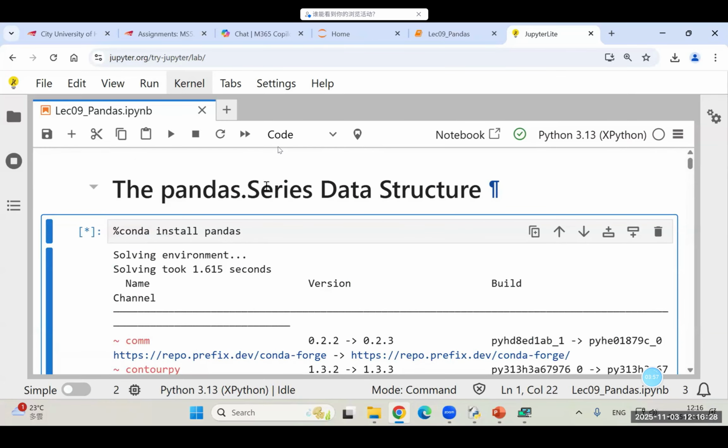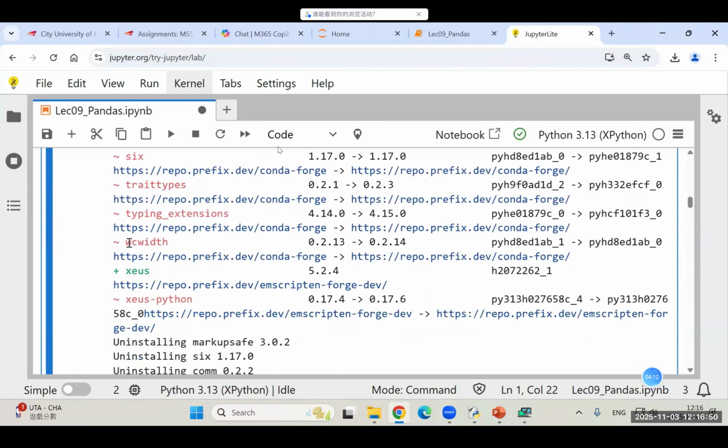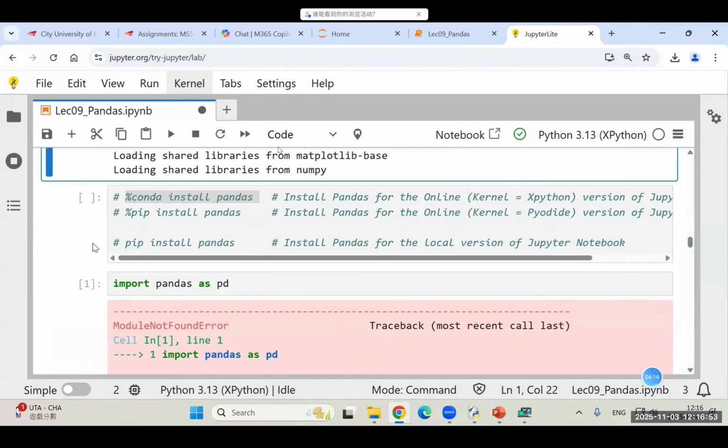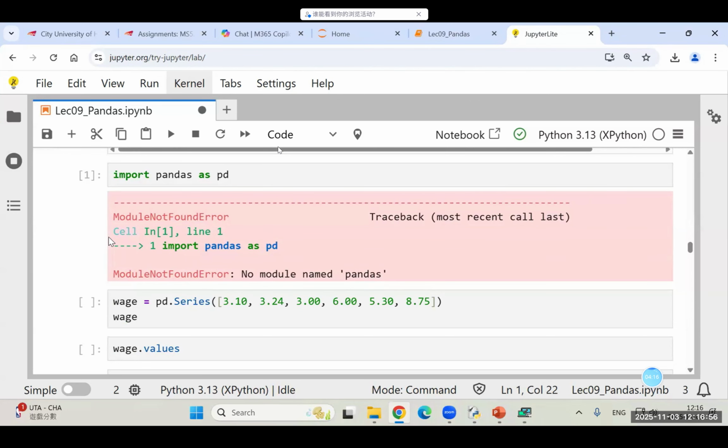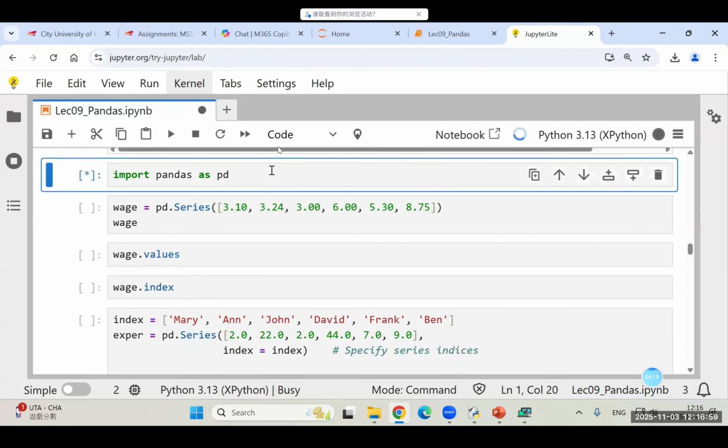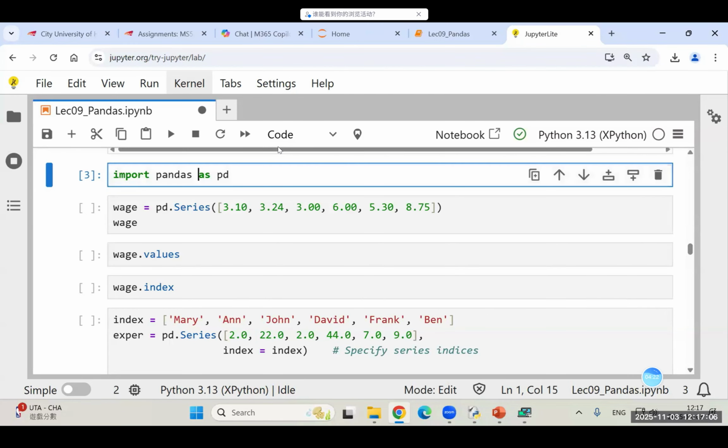So this is the somewhat tricky thing about using either the online or offline, because the environment will not remember what you use. If you are using your own laptop, the offline version of Jupyter Notebook, after you install a package, you do not need to reinstall it every time, because the package will always be there. So you only need to import it every time. But here, the online version, also the CPU desktop, every time it will maybe refresh the memory and reset. So we need to do this extra step, like this.